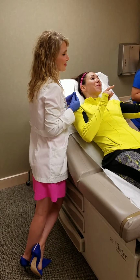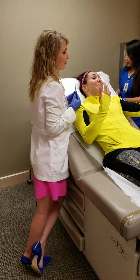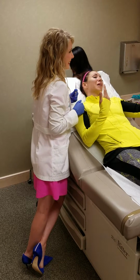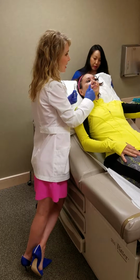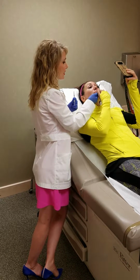So I want to show people that this is not scary. And number two, it's okay. I'm a busy mom. I don't want to use 5 million creams on my face. And I love not wearing makeup every day. I love feeling natural. So let's hit it. And we just did her nasolabial folds. Look at this, you guys. I just had some filler in my lips. Does it look like she's not had anything done? No, these are El Natural.